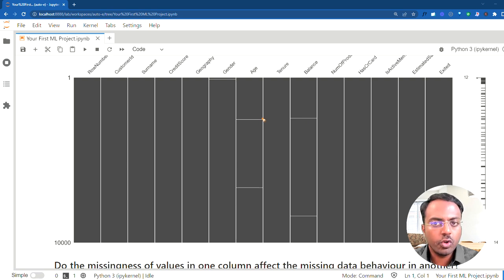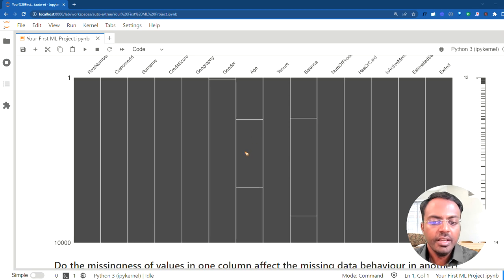Or you could potentially use the other variable, the balance variable, if the balance variable is not missing here, it could be a useful predictor to predict what the value of age should be. All right. Now, there's an irony here. When age is missing, balance is also missing. When that happens, the correlation is high. But it could still be helpful in rows where the balance is not missing and age is missing.